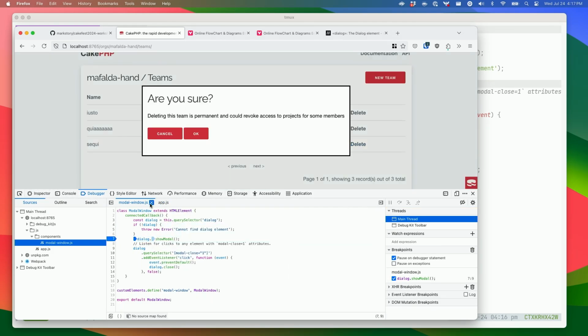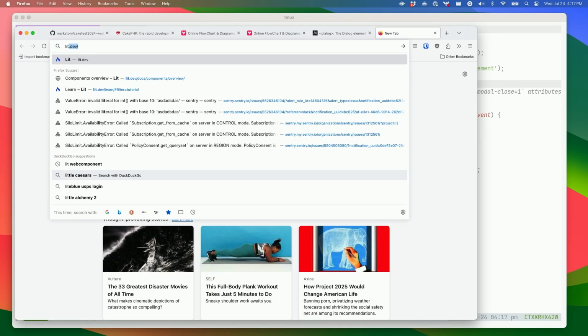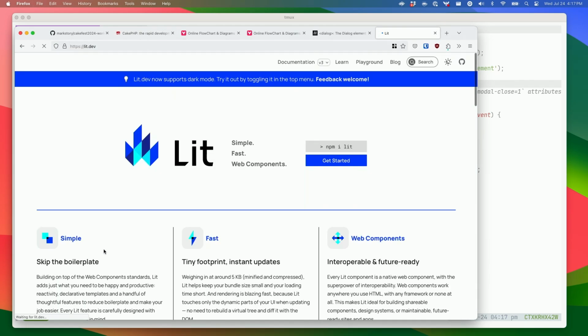And of course, you can use a build tool. If you have front-end engineers or full-stack engineers that want to write JavaScript, you can use TypeScript. You can build all your web components with TypeScript. There is also a really great library for building web components. The basic web component APIs are a little bit rough.